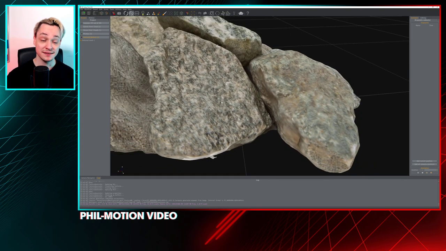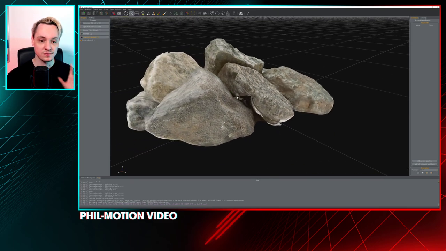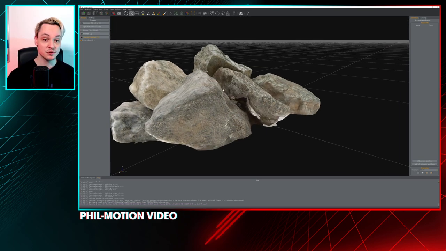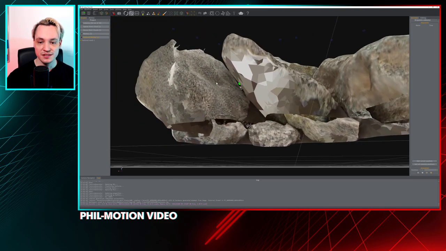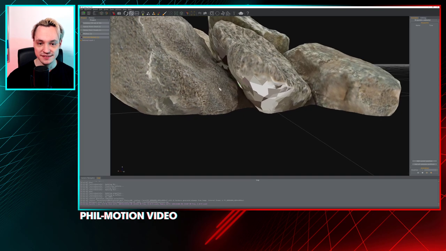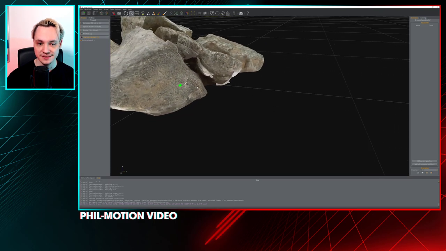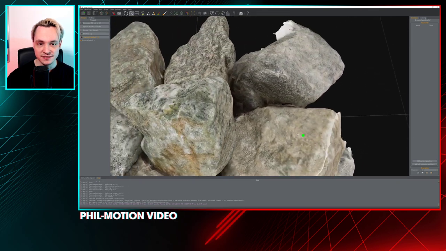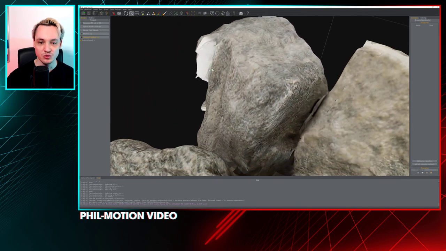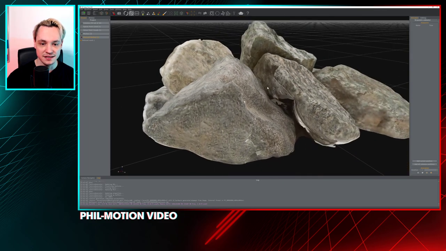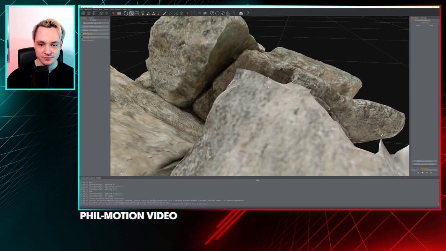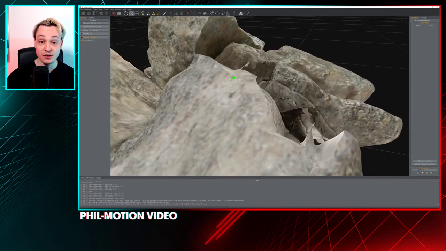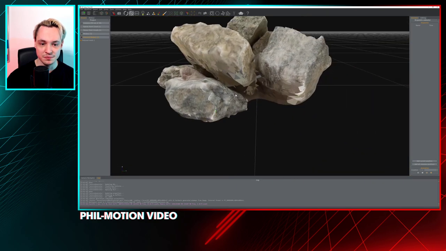And it would have been better maybe to shoot all those stones individually and then mesh them together. But for now, sometimes you need a stone pile in the background, and you can see here where the information is really lacking, where we don't have anything. So maybe we want to cheat around showing this in the end when we put it in the game. And of course here, because like I said, the stones were moving a little bit between the shots, we get this ugly artifact here, because it looks okay, but then from this point it doesn't, and so on. Yeah, we got here some floaty vertices and stuff. So this is stuff that you would clean up later on.